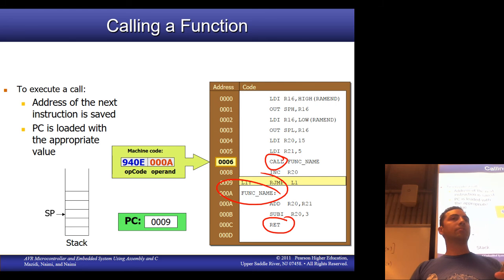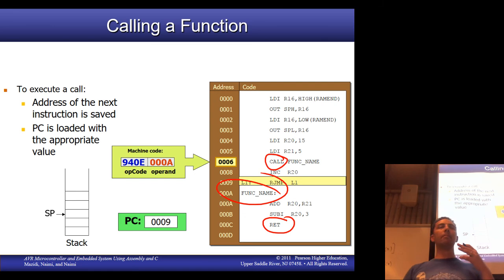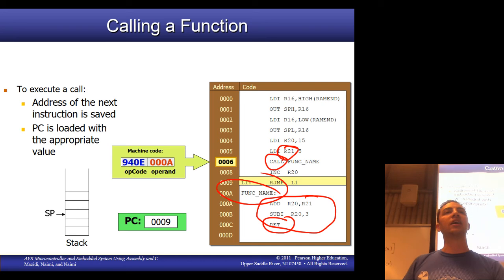In assembly, there is no facility to magically pass arguments to a function. In C, we could have an argument list. We could pass 50 things if we wanted. And we could return values from a function. We can't do that in assembly without a little bit of work. The simplest type of argument passing is you just have what's called a priori knowledge. You know beforehand that you're going to put some number in R21, and then you just assume that R21 has a value inside the function.